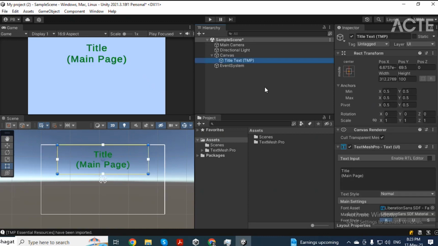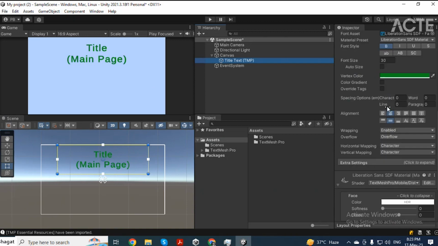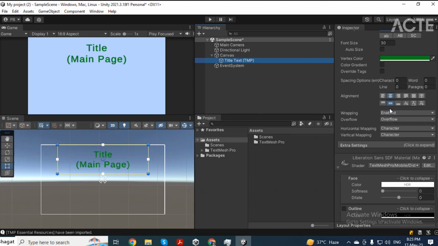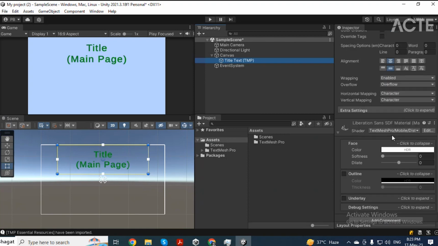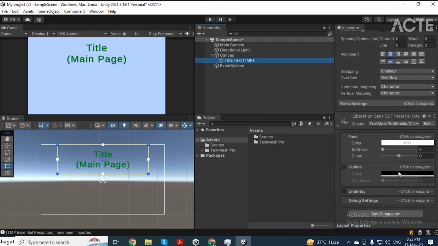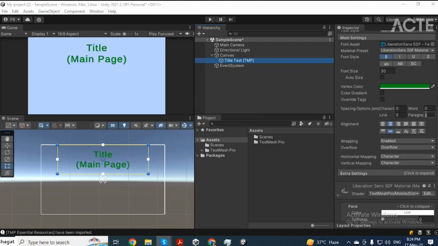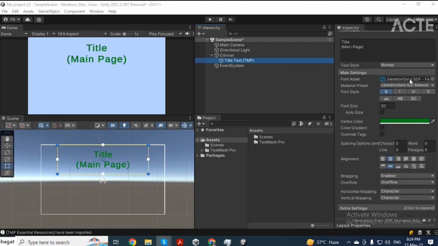Now click on this title text, and then again here are some other properties like spacing options. This is similar to MS Word. Wrapping is there, overflow like that. Now this is a somewhat advanced topic: face also you can change for this particular font style.